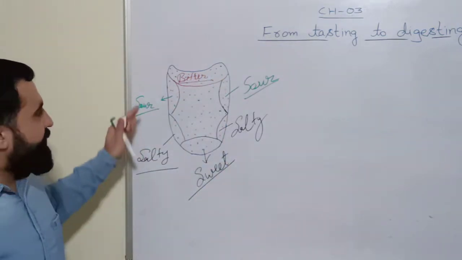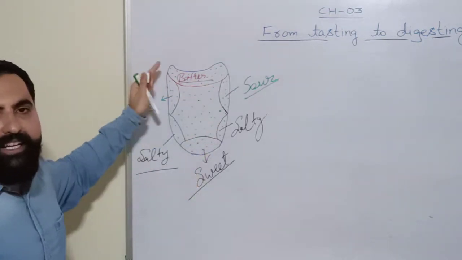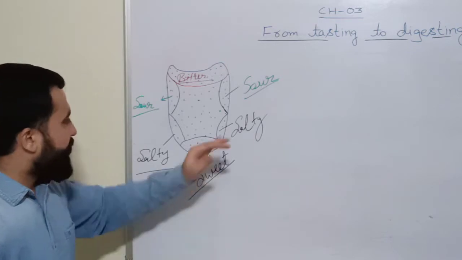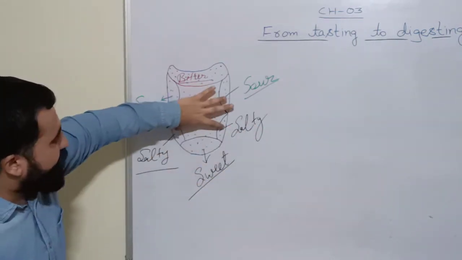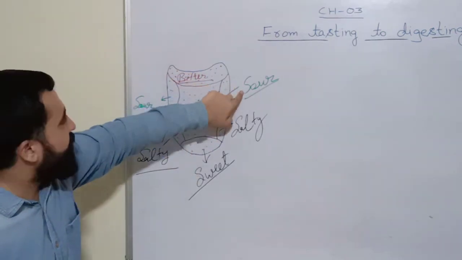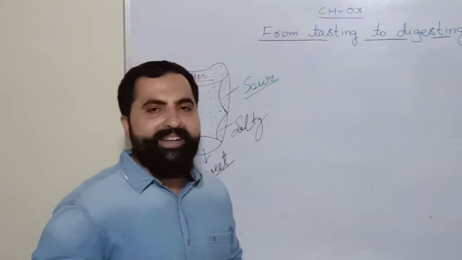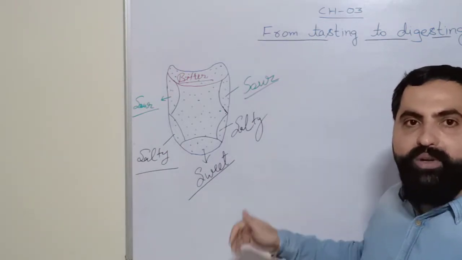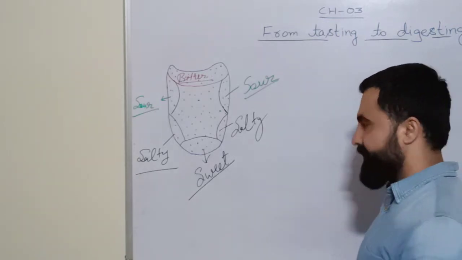So this is the tongue and its function. Which part identifies which taste. Recite with me. This part tells us sweet, this one salty, this one sour, and the last one bitter. Now we will do one activity, I will write the food item names and you will tell me the taste. Okay?